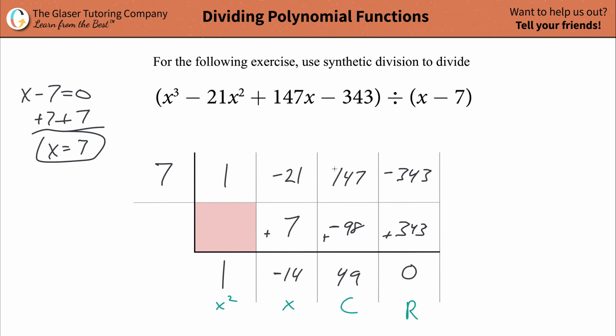Now, what you have to do before you start writing out your quotient is go back to your divisor, and look at the coefficient of your x term. Whatever that is, in this case it's a 1, you would divide each of the terms except for the remainder by 1. Now, obviously, dividing something by 1 doesn't do anything to it, right? So that's why sometimes this step is kind of just skipped.